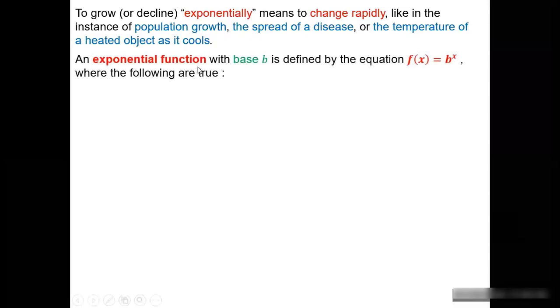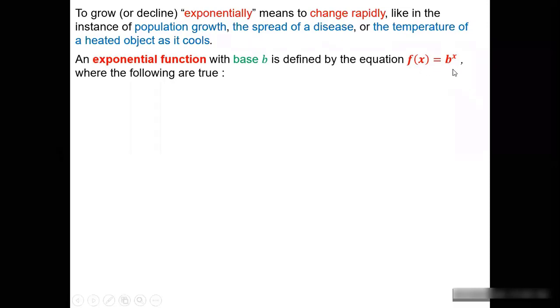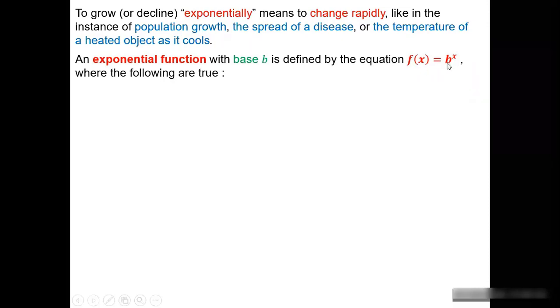So an exponential function will always have some base. In the prior slide, we saw the base was 2, but really this allows us to have virtually an infinite amount of parent functions that will change based on what the base is. So if this is our standard parent function, b to the power of x, picturing b as some number, then we can see that it's going to have certain criteria in order to be an exponential function. First of all, the base must be positive. So I can't be taking a base of, say, -2 and raising that to a power of x.